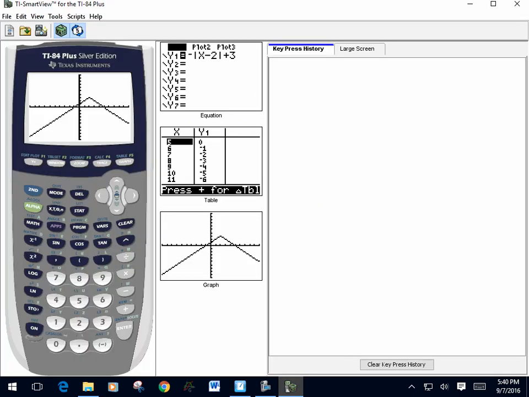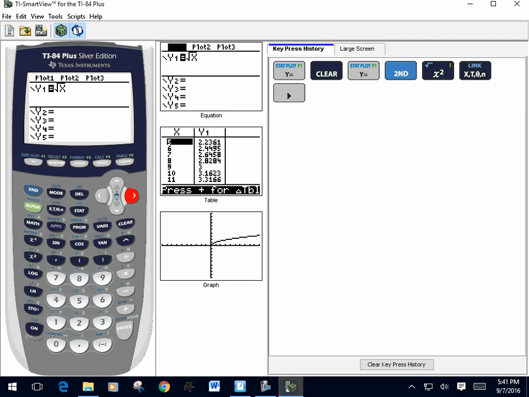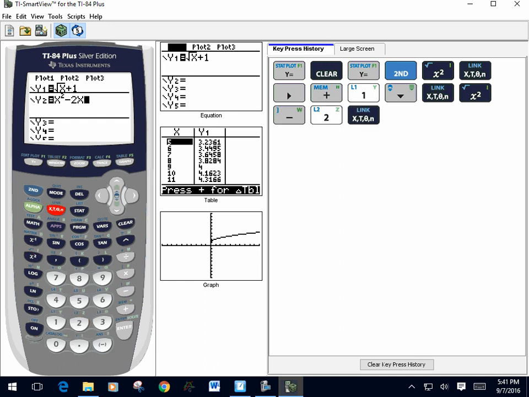So in your graphing calculator, or if you have an app on your phone that you use to help you graph these, that's fine at home. Or if you're at home, you can also use the website desmos.com to help you graph these things. If you hit the y equals button, you have the place where you can enter in functions that you want to graph. Again, that was y equals. So the first one that we want to graph is the square root of x. I'm going to go out of the square root, and then we want to add 1. And then you can go ahead and just put in the other equation as well. X squared minus 2x minus 2 is our next equation.